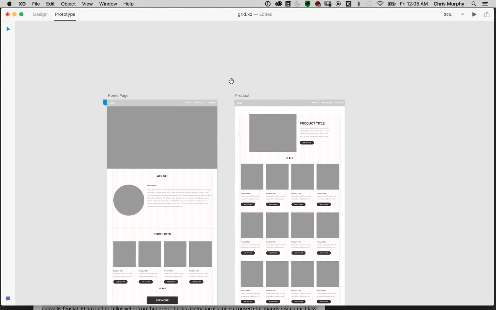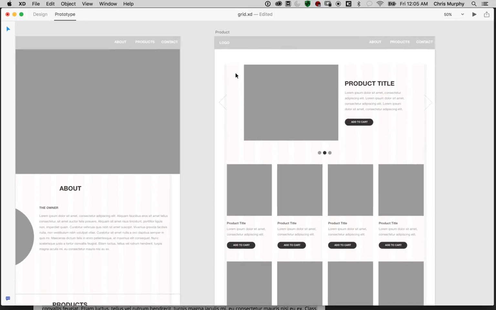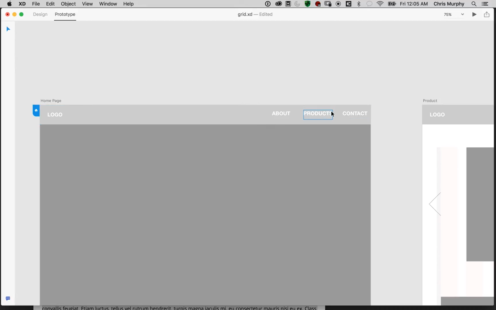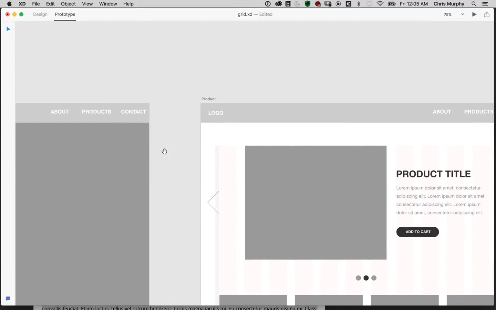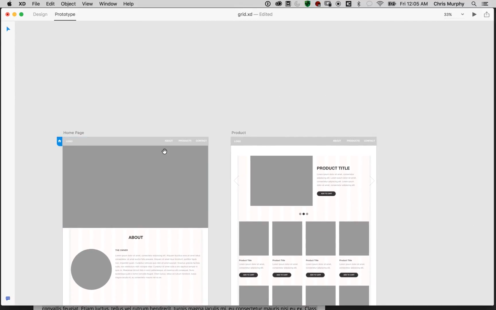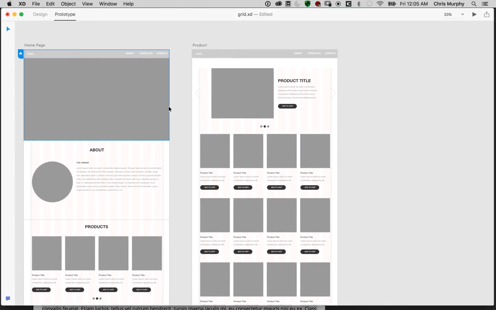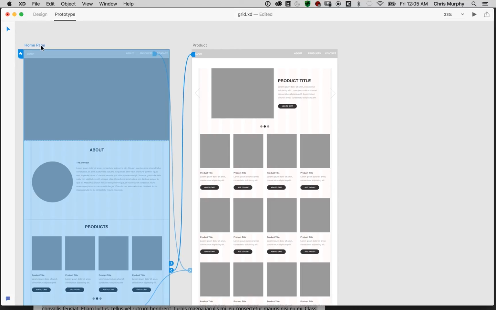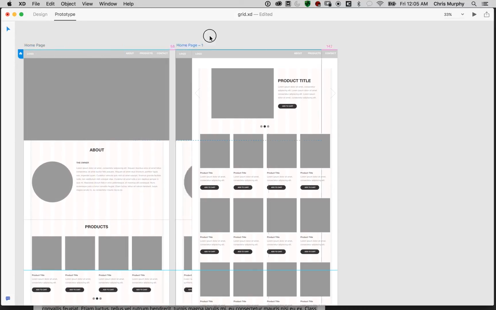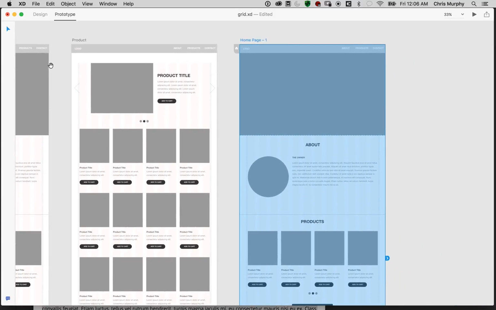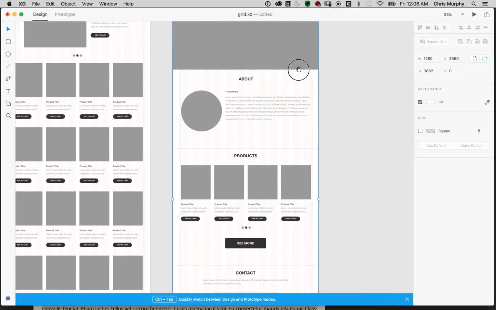You can also show some really fancier interactive areas too. So, you know, say you clicked on this contact button, and maybe the contact button took you to a very different type of place. So what you could always do is, let's duplicate this artboard. I'm still in prototype mode, so I'm actually going to go back to design.